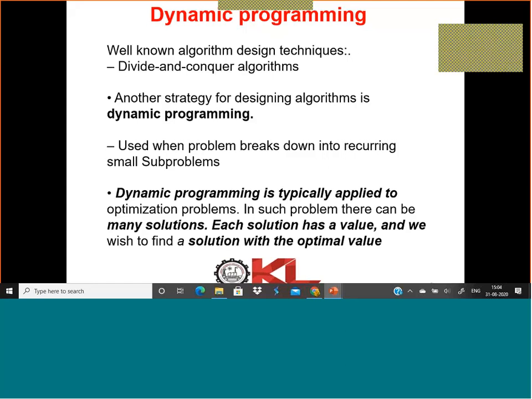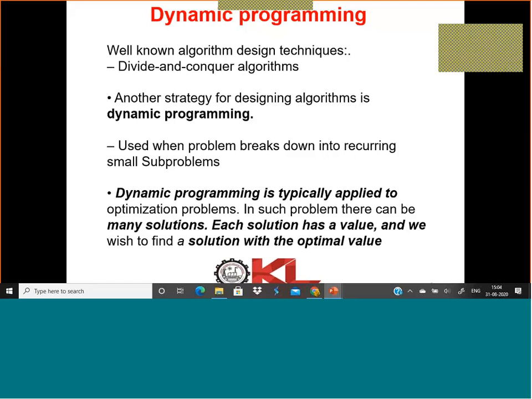For example, in merge sort or quick sort, the entire list of elements is divided into sublists. We keep dividing until the list contains only one element, which we consider a small problem. If a list contains only a single element, the list itself is in sorted order.